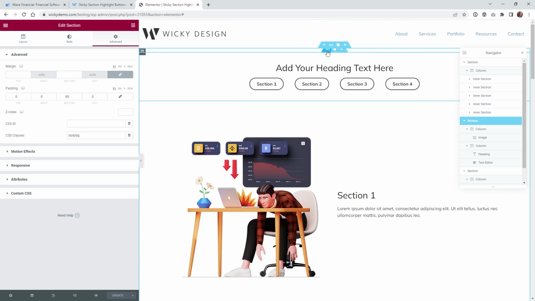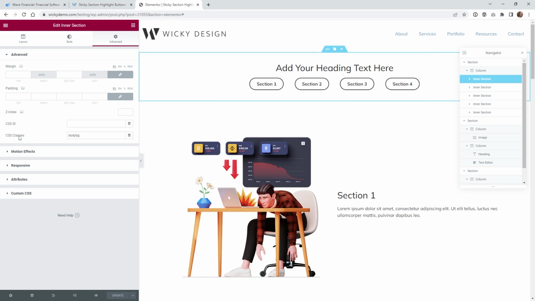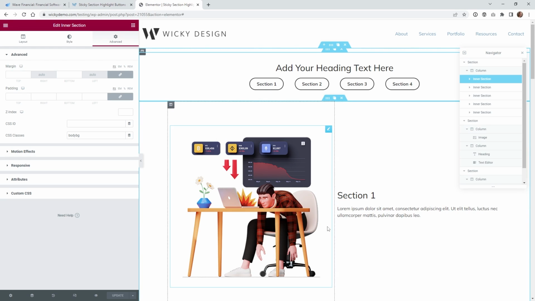If you go up into here, I have this whole top panel as its own intersection, and within here I also added body BG. Now what's cool about this code is you can add the body BG class to any section on that page and it will change the background color. So if you have a different section on the bottom, you can still change the background color as you scroll. It's a cool little feature using JavaScript and CSS.